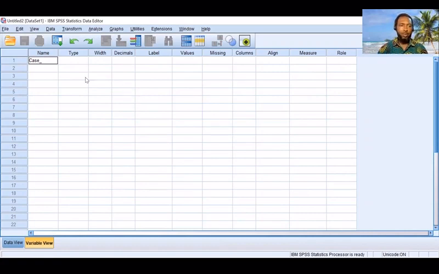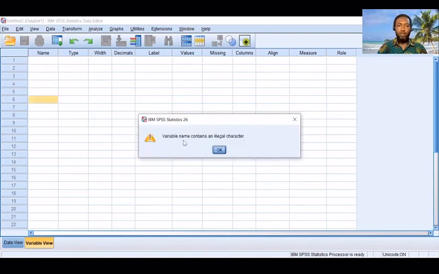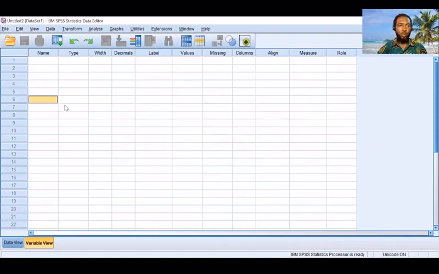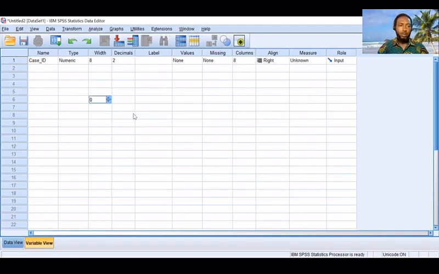So if I say variable space ID, you see, the variable name contains an illegal character, which is the space. So you don't have to do that. You type again, case ID. This is accepted. Again, something like age. You just give the names now.